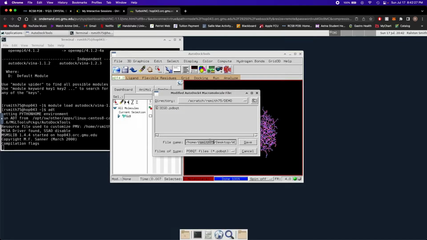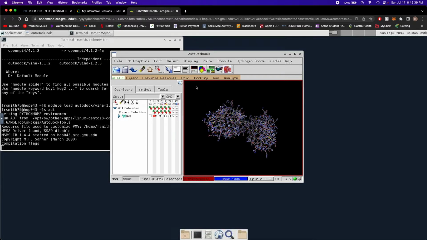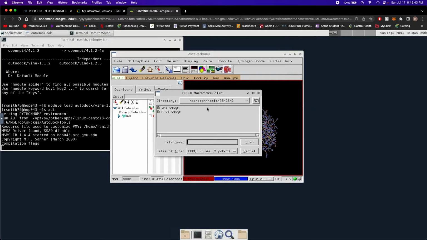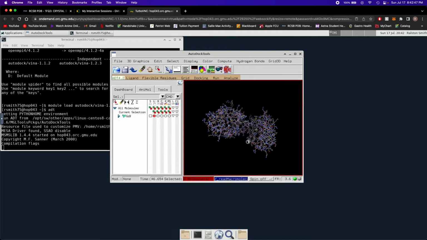And you're going to choose a name. I'm going to go with gzb.pdbqt. So I'm going to save it. Now I can go to Docking, Macromolecule, Set Rigid File Name, because I want to save this as a rigid file type.